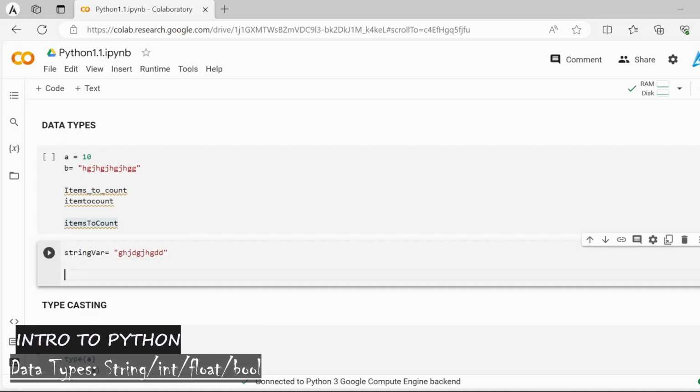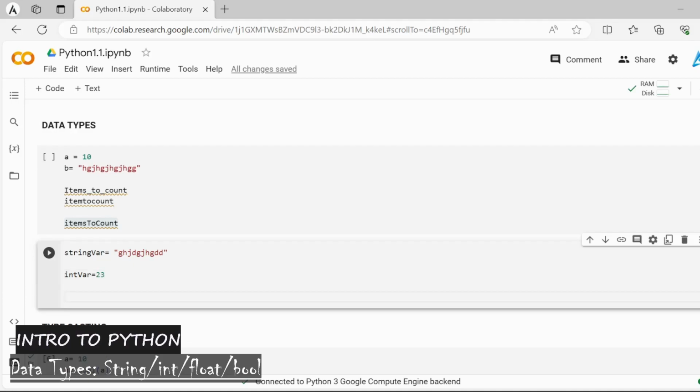The second data type is integer. Like int var, following the conventions too. We can just assign an integer to a variable named int var.